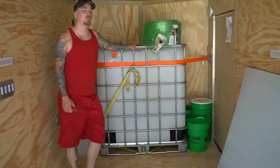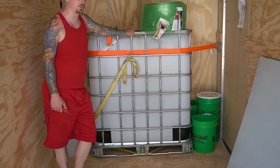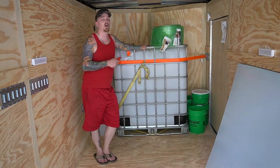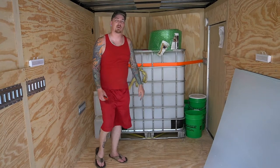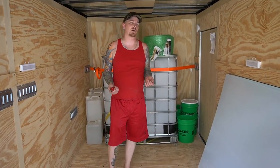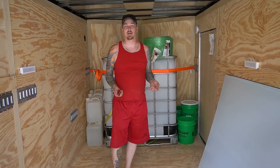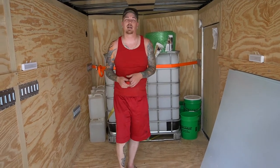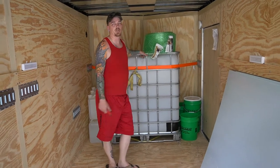Right here is a 330 gallon IBC tote. We pressure washed it out, make sure it was nice and clean. We're actually gonna be transporting RO water down to Aquashella. I know, didn't think about it. They offered to purchase water, but I was like, oh no, I won't need that much water. I can just bring like a couple buckets, I'll be good. No, I need about 180 gallons plus excess for show tanks and stuff like that. So we just, screw it, we'll just do it this way.